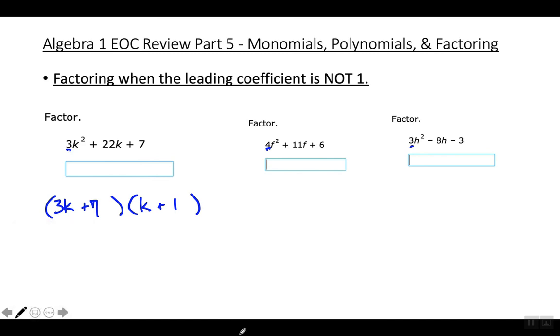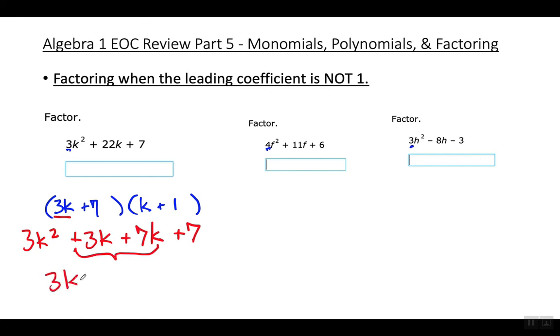So, again, to multiply this, you do the first term times each of these, and then the second term times each of these. Okay, so 3k times k is 3k squared. 3k times 1 is 3k. 7 times k is 7k. And 7 times 1 is 7. Okay, when I look at this, it tells me that this is wrong. Because when I simplify this and add this, I don't get the same thing. I get a wrong answer. Cuando simplifico esto, no me da lo mismo que tenía al principio. Así que esto está mal.